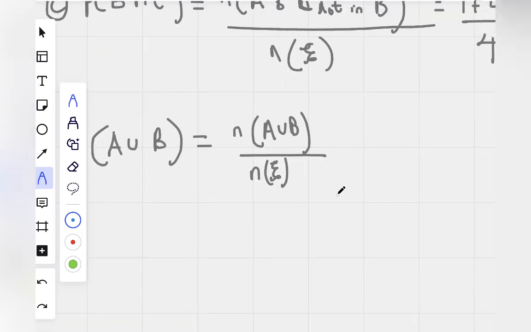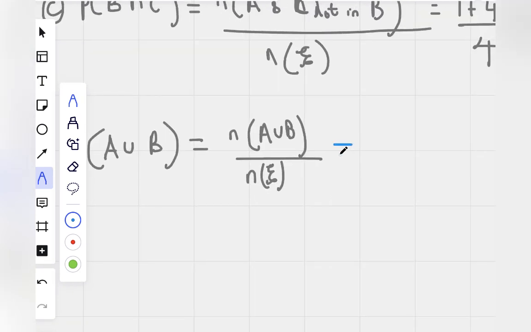So once you get this concept, you'll be able to solve any of these types of questions in the exam. 27 over 40, I don't think we can reduce this one. We can't simplify it because 2 cannot go into 27 and 5 cannot go into 27. We have to find a common number that can go into both 27 and 40 without a remainder.